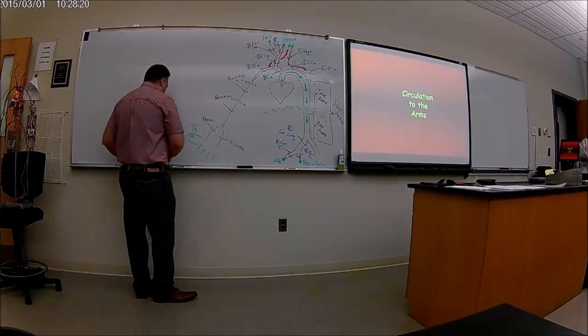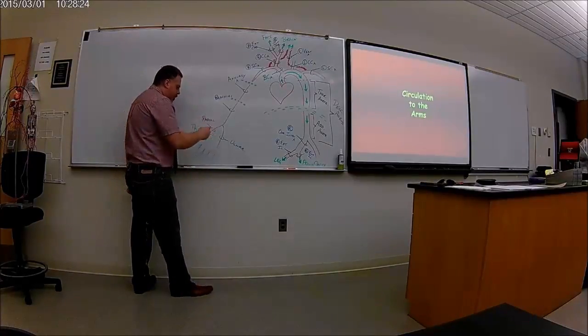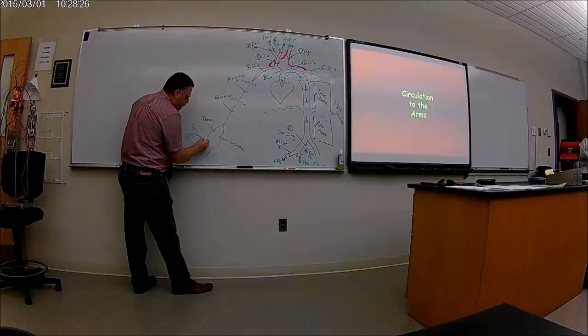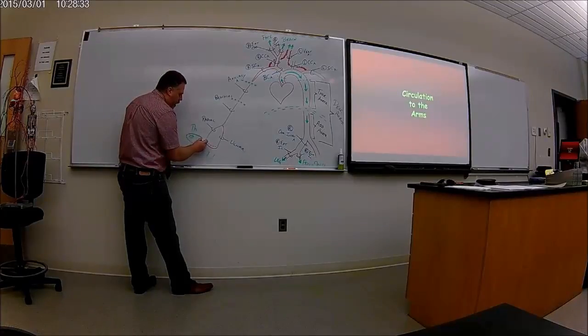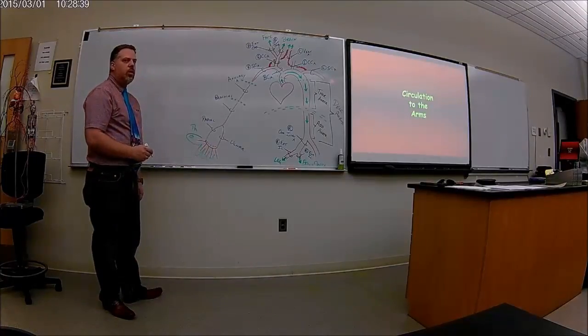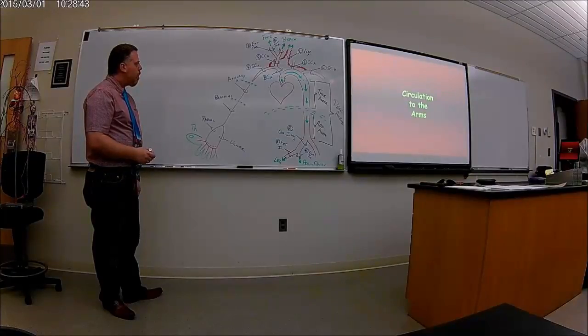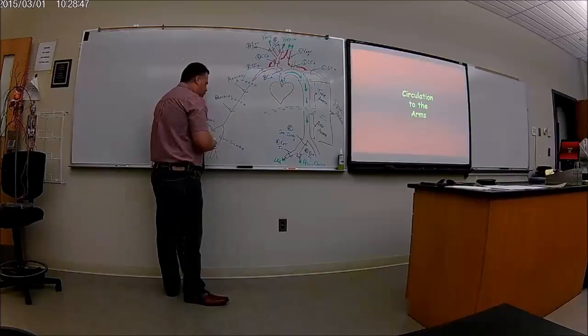All right? Then there's also going to be minor things, but we have arches. We have a superficial arch and a deep arch. And then from there, you're going to have the digital arteries going this way into the digits. All right, those aren't very nerve-wracking. And then there's something over here which I'll explain in a moment.